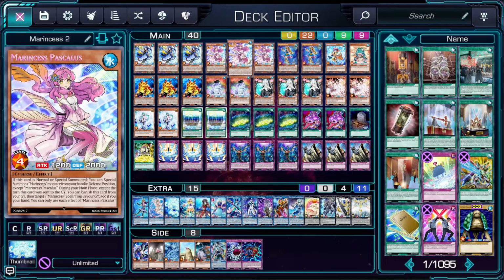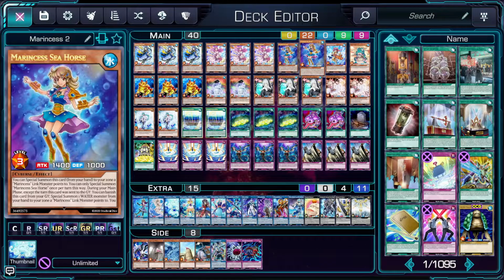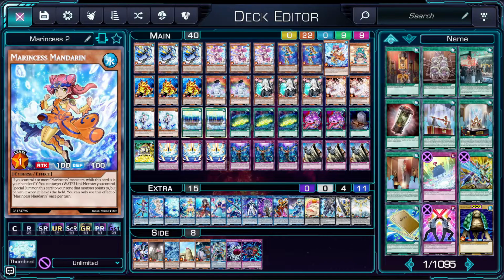Pascalis. This is like a Supreex for the deck. If you summon it, you get to summon a Marincess from hand, and then you can banish it from grave, and you can add a spell or trap from grave to hand. This is pretty important for the grind game, that second effect. You have 1 trap in this deck that is absolutely phenomenal, and you really want to see it in your hand whenever possible. Double Seahorse and 1 Mandarin.